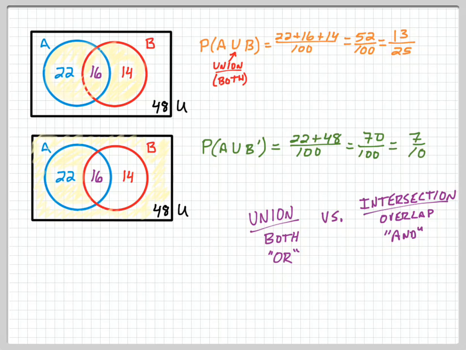And I tend to think of union as my OR piece, because union has this U in it, and the intersection has an N in it, the kind of N looking piece. So hopefully this helps with some of the different scenarios that you might come up with in Venn diagrams. They definitely can get more complicated than this, but hopefully this helps, and I'll talk to you soon.